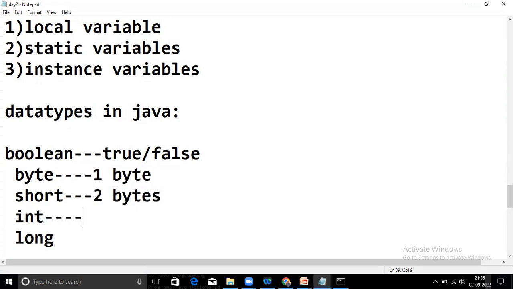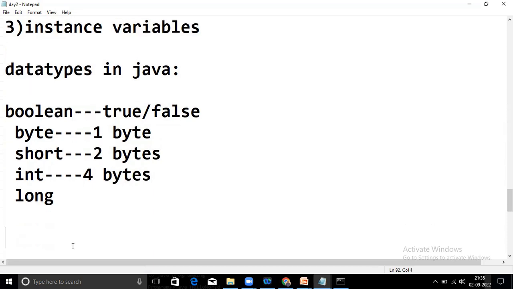The int occupies 4 bytes. Clear? Likewise, for each and every data type we have to write the size. The long occupies 8 bytes, and 1 byte means 8 bits.